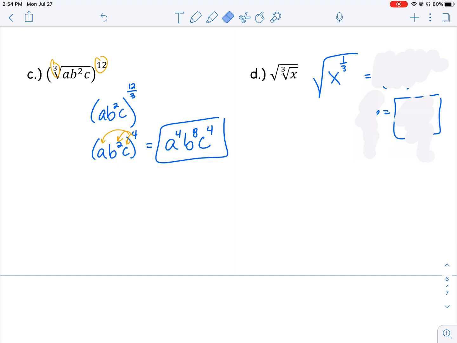Well, can I take that square root and change this into an exponent instead? Isn't the square root the same thing as a rational exponent of 1/2? So then I could say that I really have x to the 1/3 to the 1/2 power. The cube root is really the same thing as a 1/3 exponent, and the square root is really the same thing as a 1/2 exponent. So now I have this problem. I have 2 exponents. I'm raising to a power. Do you remember the rule? When we raise to a power, we really multiply, so I can really say that I have x to the 1/6.